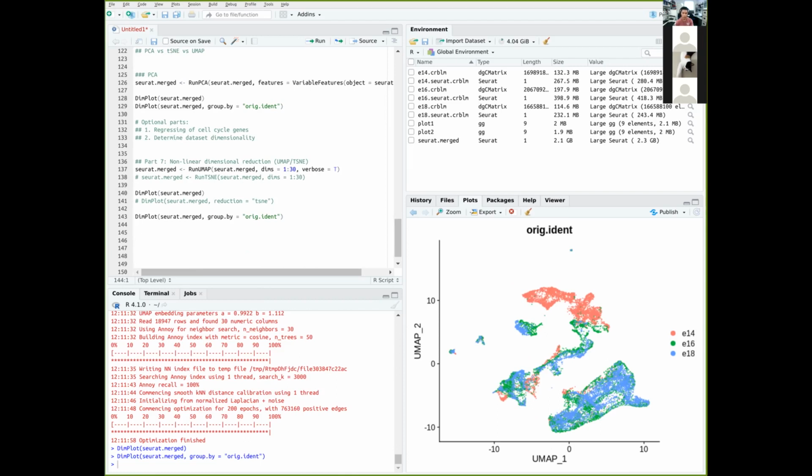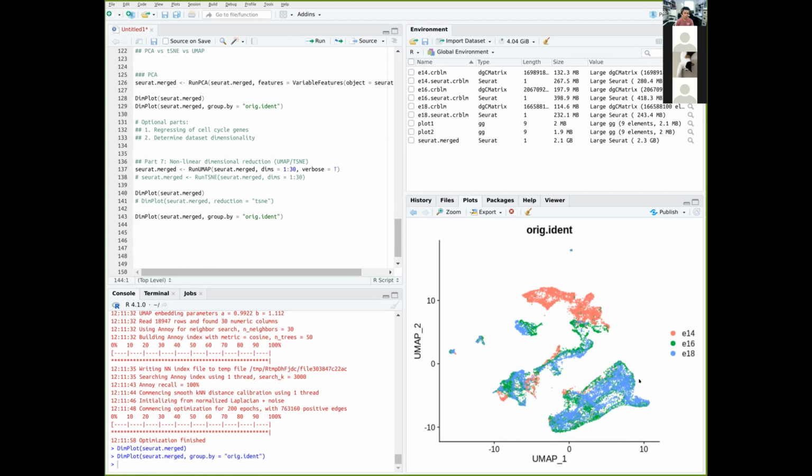One thing that you will notice sometimes, even at this stage, is that if you have dependency on cell cycle stage, you might see that cells from the different stages do separate a little bit from each other. In this case, it's not so evident because you can see this cluster of cells which consists of cells from the 3 different stages.